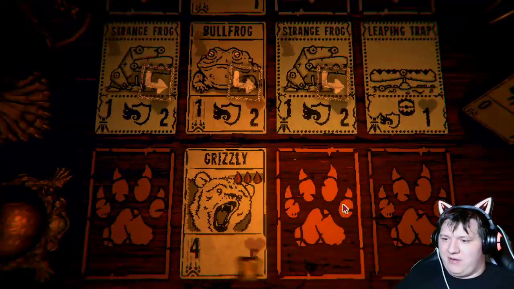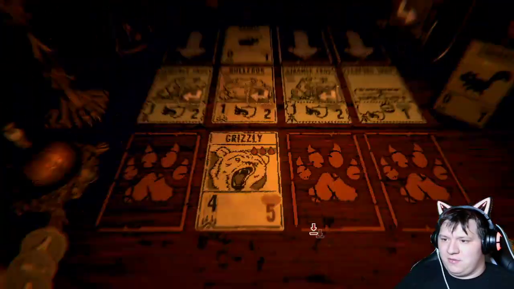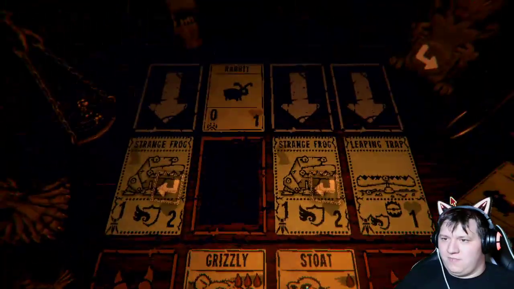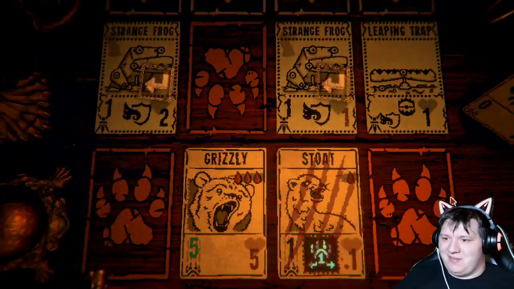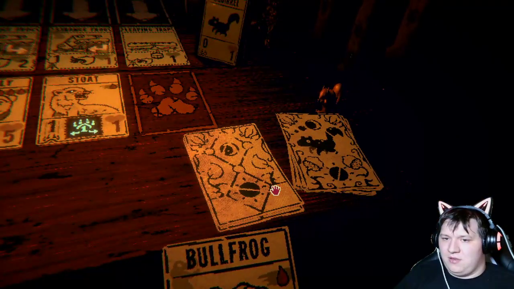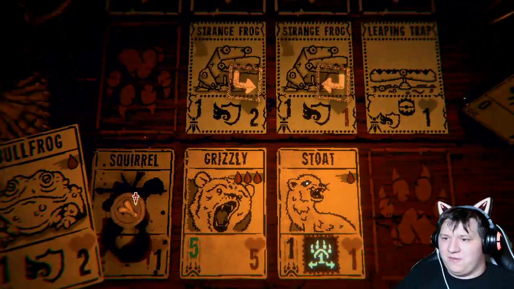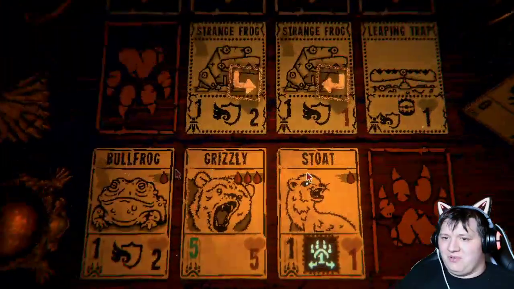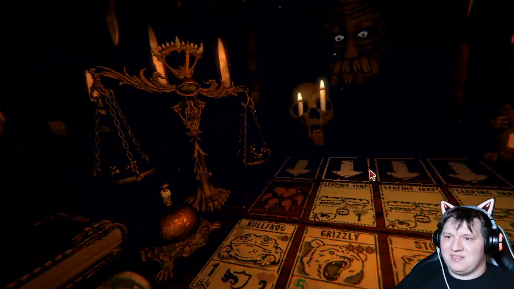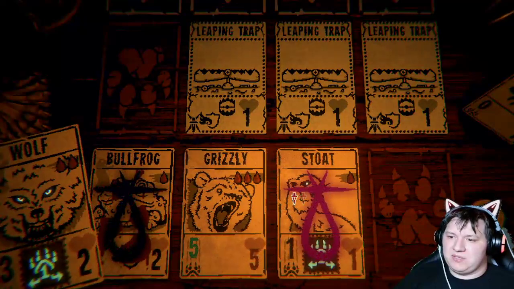The grizzly bear. Pequeño Diablo. Ah, another zombie. Mm-hmm, baby. Okay, I clearly did not think this through. I'm going to lose my grizzly. Like, I can somehow deal 3 damage. Oh, well, I'm still gonna lose my grizzly.